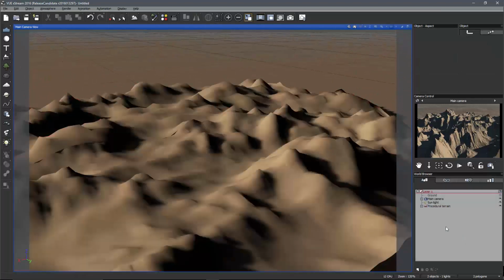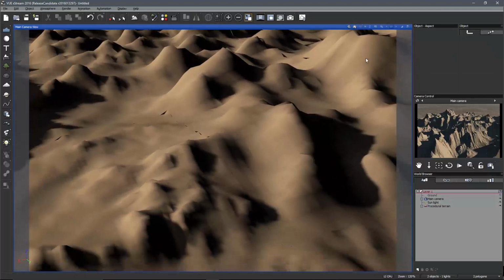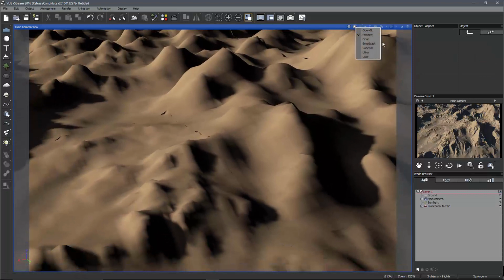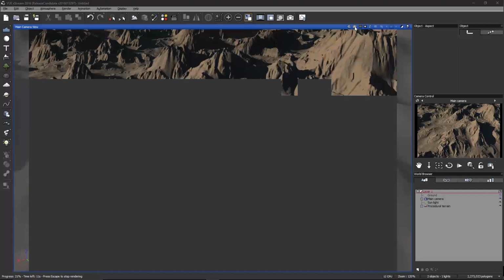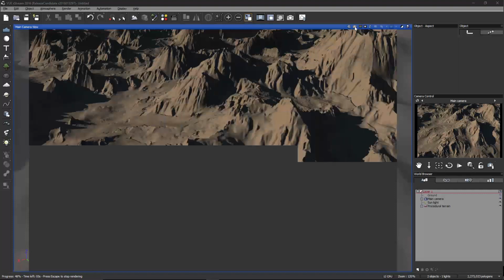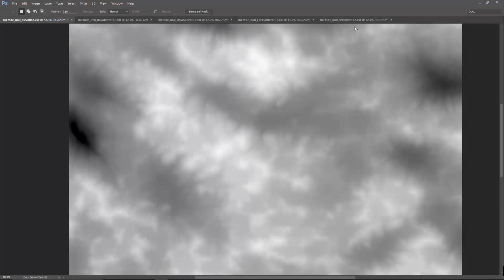And here we have the terrain. I'm going to go ahead and do a quick render of it. You can see what it looks like. And now, here's one of the advantages of using an image. We don't have to wait for the terrain to process every time we open the scene file, which is what's going to happen with the erosion nodes. If you do not export them, it will have to reprocess, because otherwise the file sizes will be rather large.